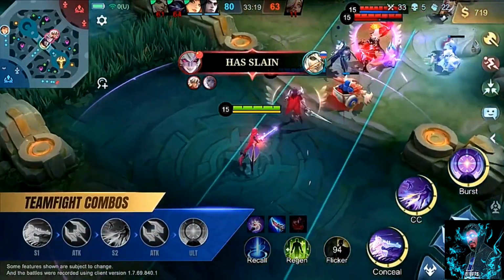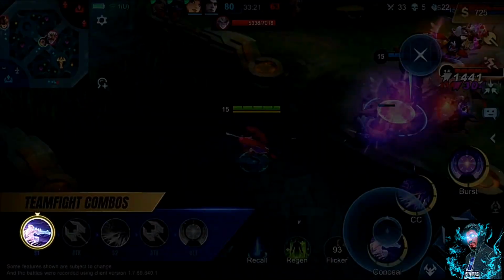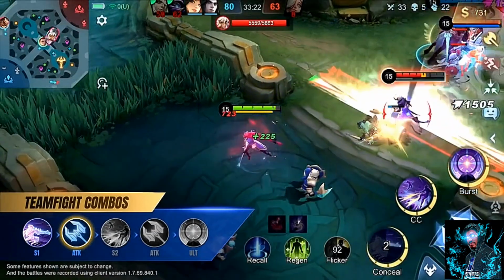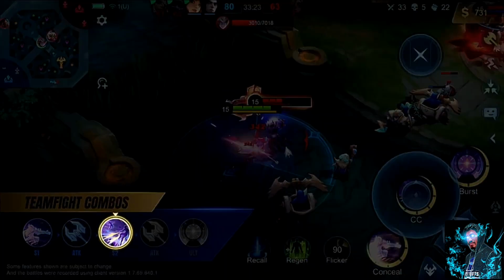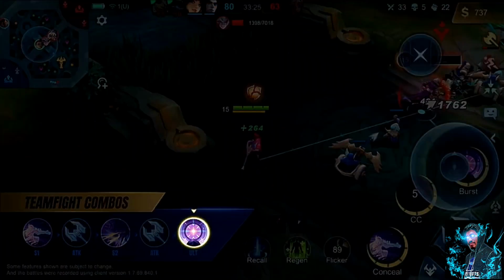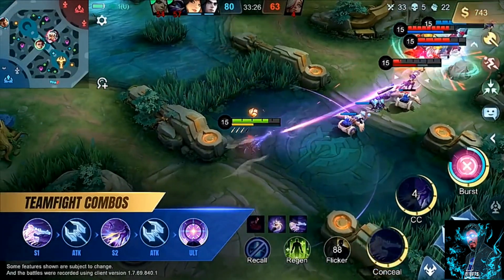In teamfights, Lesley can repeatedly use her first skill to deal more damage with her enhanced basic attack while moving. When the enemy hero is close, Lesley can use her second skill and the enhanced basic attack for the counterattack, and use her ultimate to start reaping.